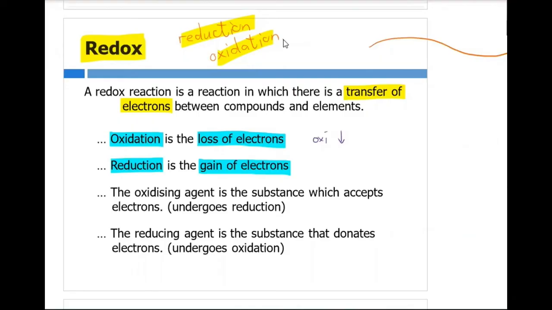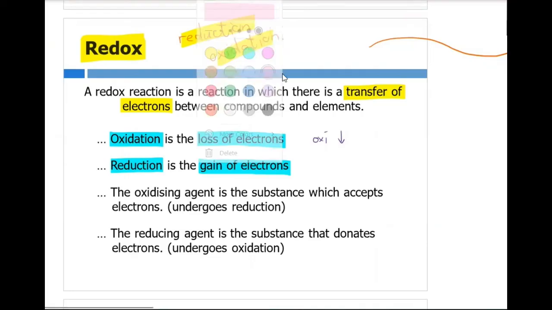So I'll show you what the setup looks like in case you haven't looked at that, just to know what a redox reaction actually is. And if your teacher has shown you an actual practical setup, even better, because it's a lot easier to see and understand this concept. But one substance must release or lose its electrons for the opposite substance, rather, an object, to take them on. All right, so oxidation is loss, reduction is gain. The oxidizing agent is the substance which accepts electrons.